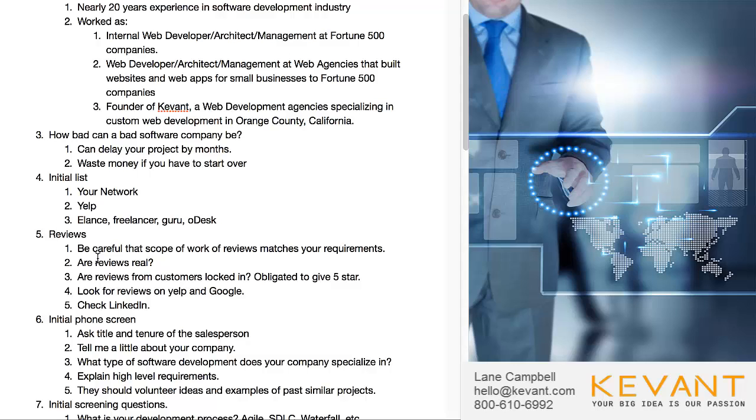And then the next thing is, are the reviews actually real? I wouldn't be too skeptical of the reviews on Elance and those types of sites, but if you're looking at reviews on Yelp and Google, you really have to, unfortunately, be aware that those reviews might not be real. Don't take my word for that. Do a Google search on, for example, "companies caught buying reviews," and you'll see that this problem is really prevalent. There are a lot of companies out there that buy reviews in order to get high ratings on sites like Yelp and Google. So just be cognizant of that as you go through this process.